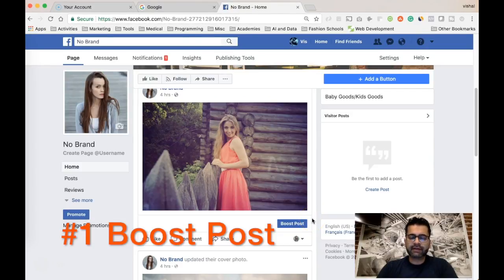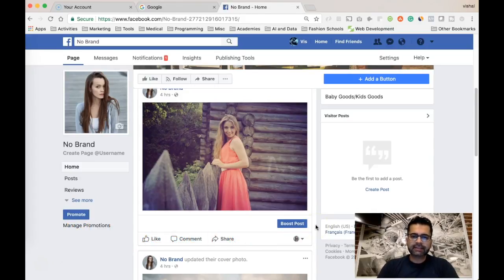I would say never ever use this, because this is one of the highest money makers for Facebook. That's why they have it on every single post. But for you as a customer, this is not the right way to do it, because it gives you the least amount of control. The goal with Facebook advertising is that you want the most amount of control, so you can hyper target your audience. For example, this audience who visited my particular page on my website but did not visit this other page, show them this ad. Or somebody who started my checkout process but never finished it, give them this particular ad. Boost post does not give you any of those features.